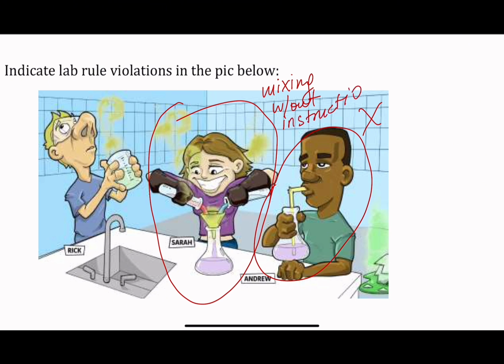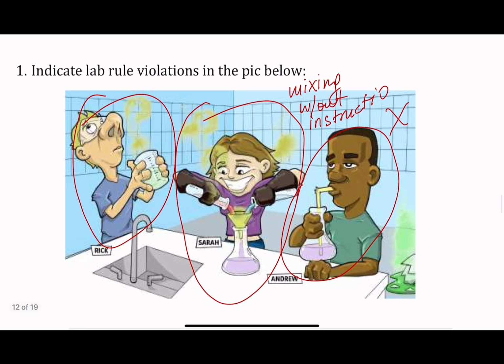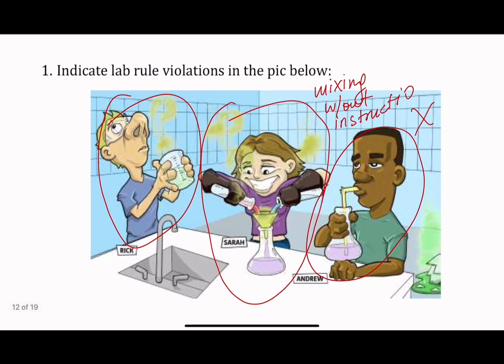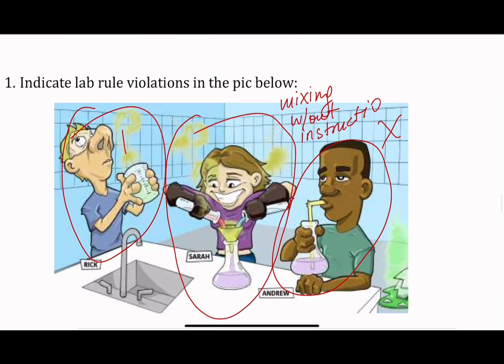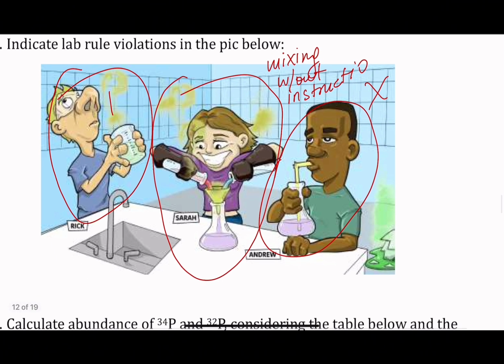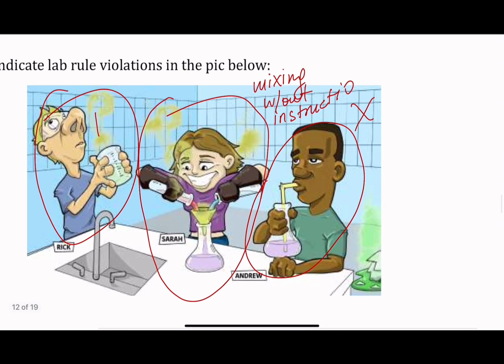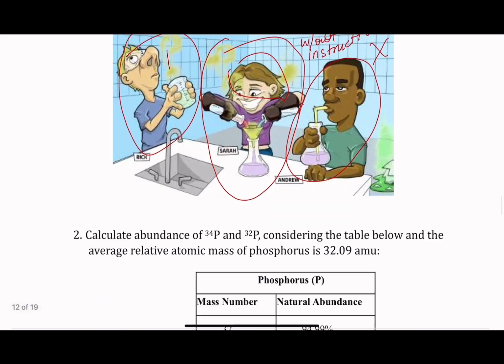And then over here we have another student who is sniffing all of the chemicals, which is not the way. You should do it with your hand, and you have to sweep the smell to get the smell. So this is not the right way of doing it, and neither of them has a lab coat. Also, the girl over here, her hair is not that long, but if it's long hair, she needs to tie it. So that is the first question.